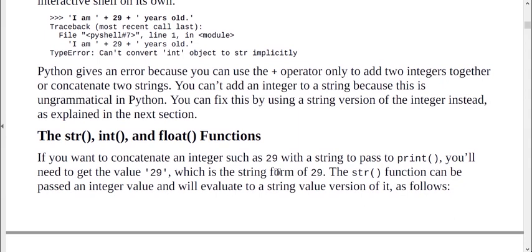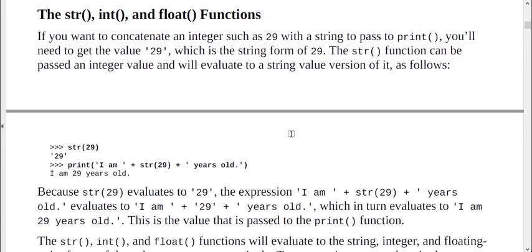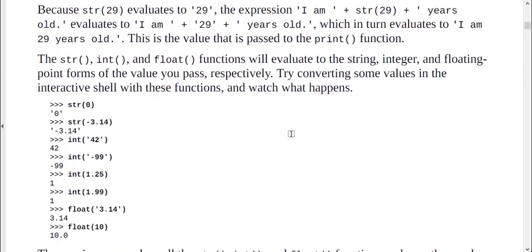Now comes the str, the int and the float functions. How and where to use those things. For that, I will tell you, the str function is actually used to convert any integer value or float value to a string value. The int function is actually used to convert float or string values to integer values, and the float function is used to convert string or integer values to float values. This is the work of all these 3 functions. Now let me show some examples so that you can understand better.